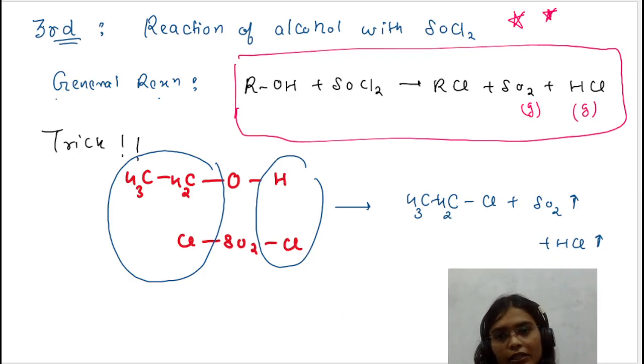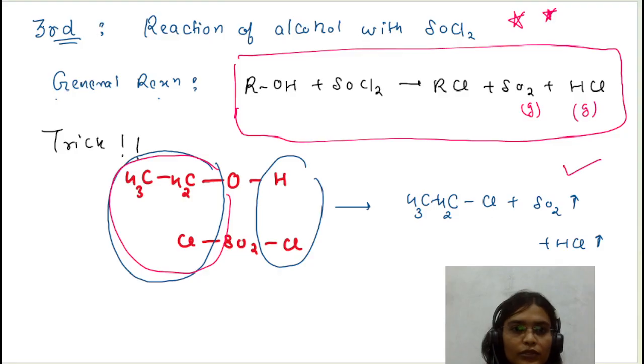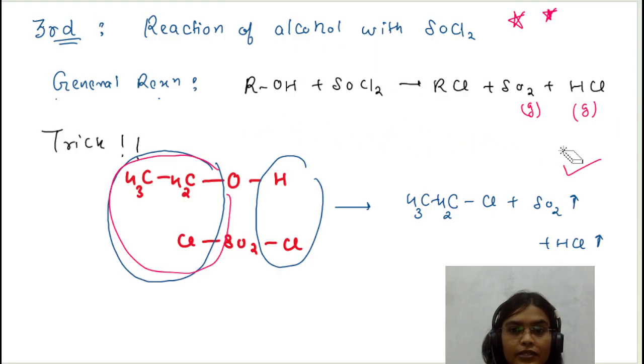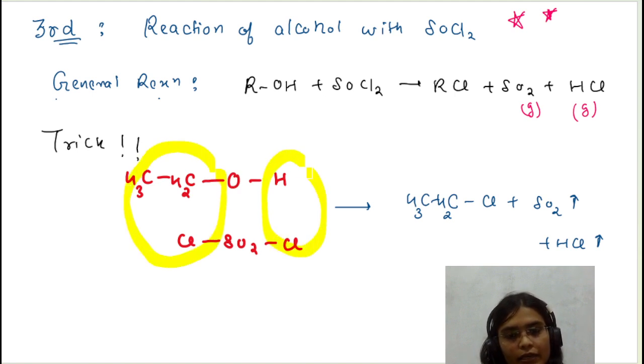And like the other cases, here we also have a trick. So let's go back here. How about the trick? Same alcohol, SO. One part goes with this portion, one part goes with this, and we enter with this here. So what is important? Why is this an important reaction, why is this a famous reaction? Because here there is a formation of, I'm sorry. Okay, so this is combined here and this is combined here.